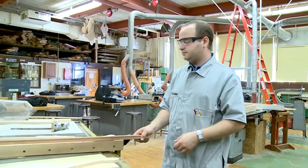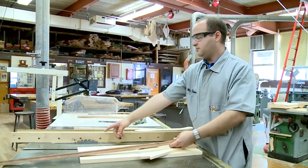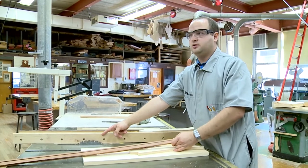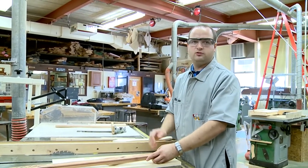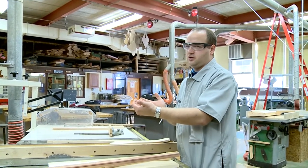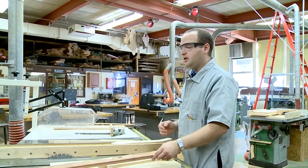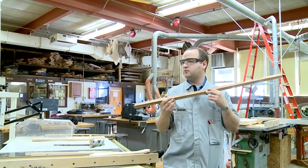So we made my cut. And after I let go, that piece of molding was sitting between the blade and the fence. Surprisingly, it stayed there until I told my catch person to grab the molding. And as soon as they grabbed it, they might have pulled it off the fence just a tiny bit, and it shot back at about 100 miles an hour all the way to the wall.